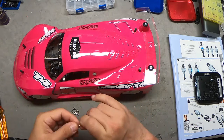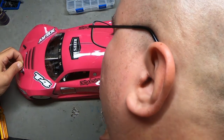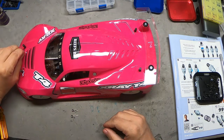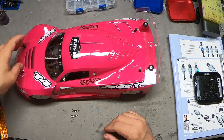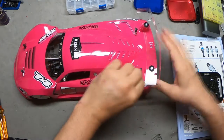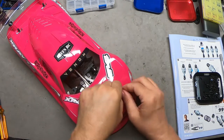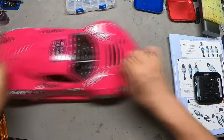So now I can trim down these body posts. And it looks like I can't get to the bottom one, but I can get to the one above it. But that's going to hold it down. That's too much.